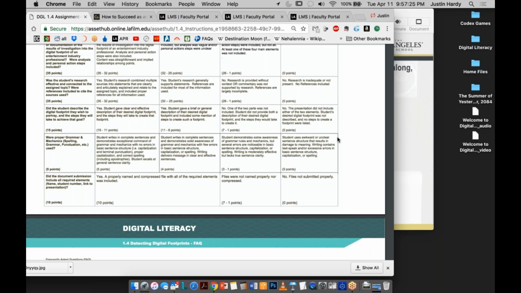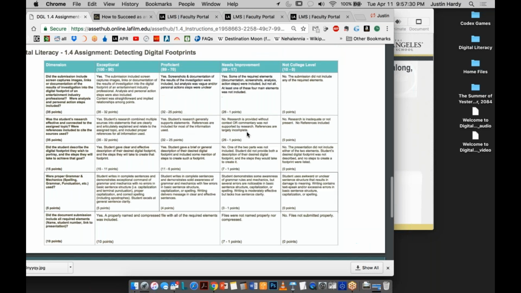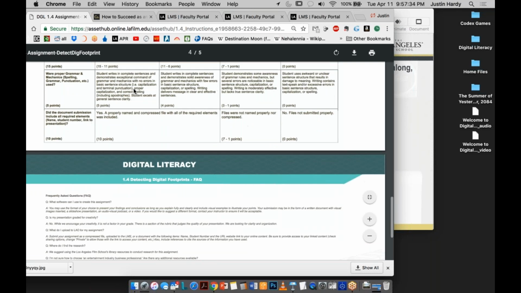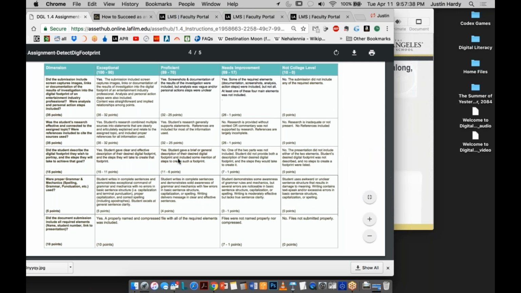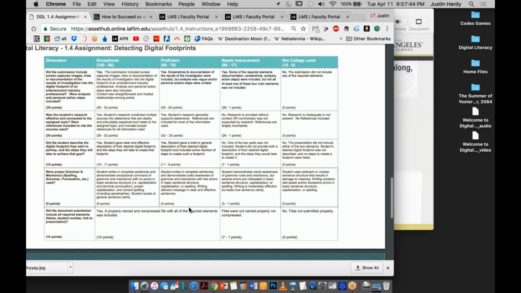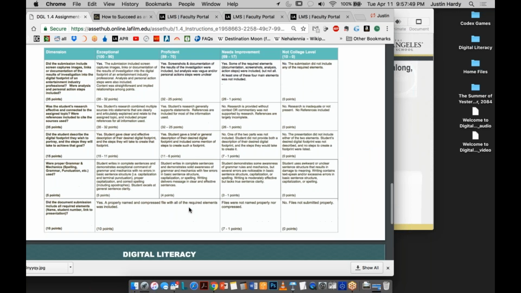Okay, now we're clear. All right, so of course, we want you to consult the rubric as you are working, so make sure that everything falls in the exceptional column here, and you're going to be good to go. You do have the rest of the week to work on this, and if you have any questions, or if you want us to take a look at your assignment in progress to see where you're at and give you some tips on where to improve, we can do that too.